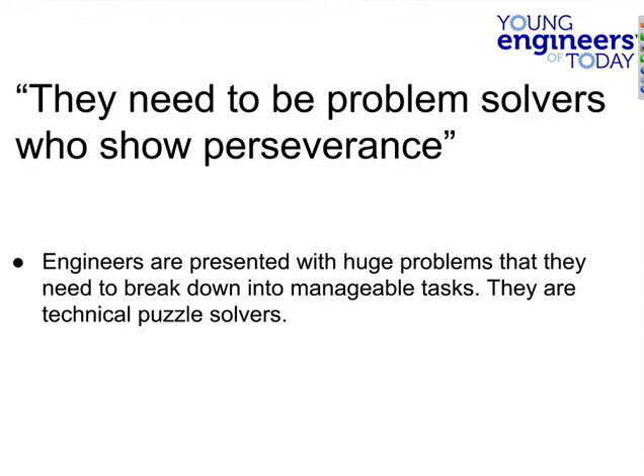This year, when you're soldering in Mr. Maurer's class, have the perseverance to go with it if it doesn't come together right off the bat. It's okay to fail a little bit as long as you keep working at it. Little failures lead to big successes. Engineers are presented with huge problems they need to break down into manageable tasks — and the best feeling is when you solve a problem that nobody else has solved yet. I've done pure science research answering a question nobody had asked before — it's a great feeling.